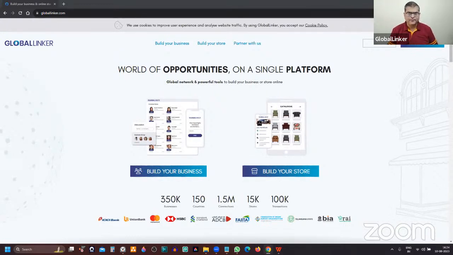Just as on Facebook and LinkedIn we do professional and social networking, there was no place where a business owner could go and find new buyers and suppliers. GlobalLinker is that platform, that solution or ecosystem solving that problem. This is where you can come and find new buyers and suppliers.